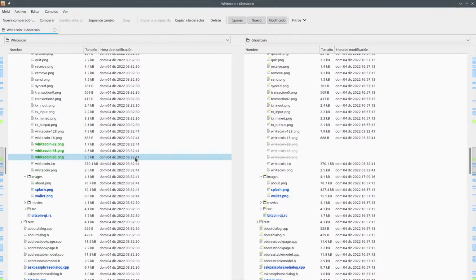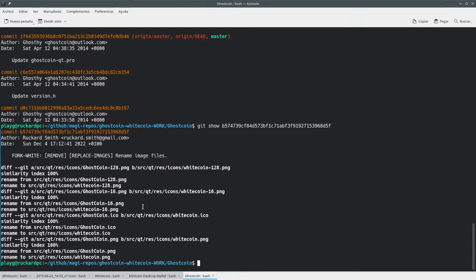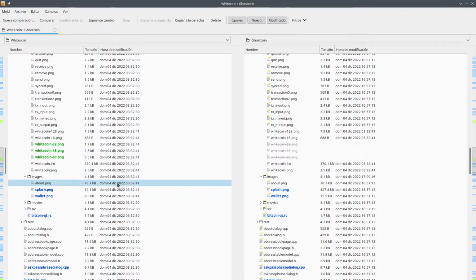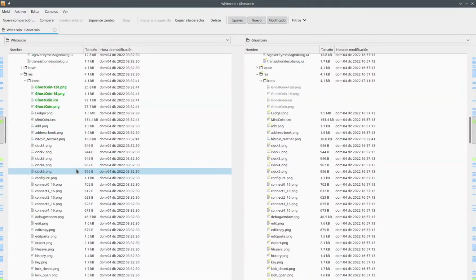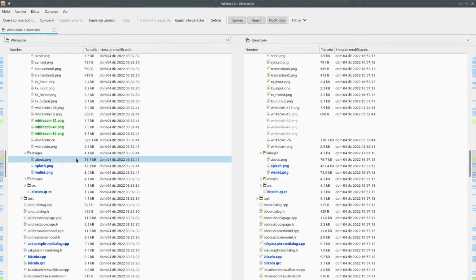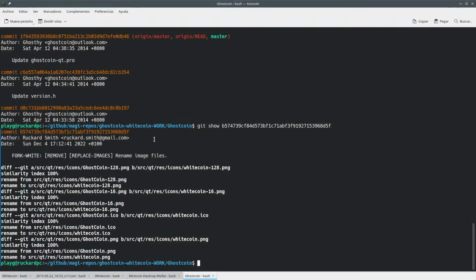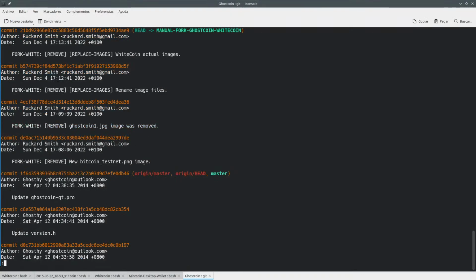And white coin ICO and white coin PNG are already on the left. Okay, let me revert all of this because I'm not sure this is the right thing to do.